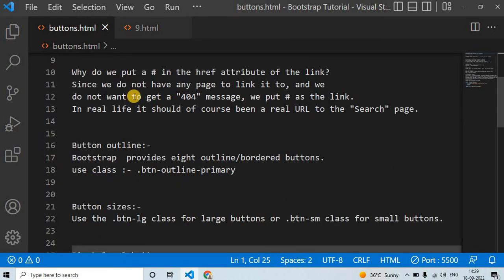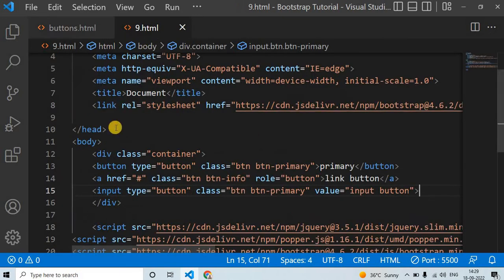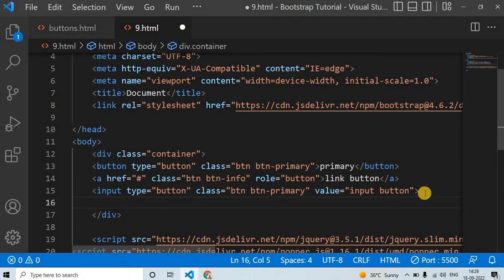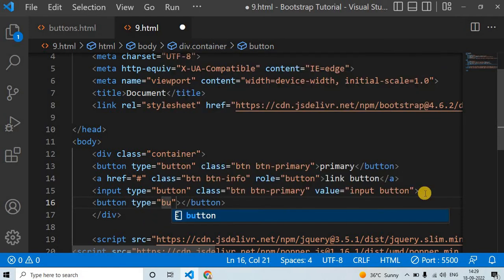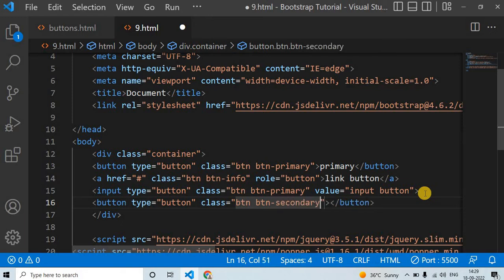So what is next? Button outline. Make a button outline primary. Make a button, type button, class btn btn-outline-secondary.